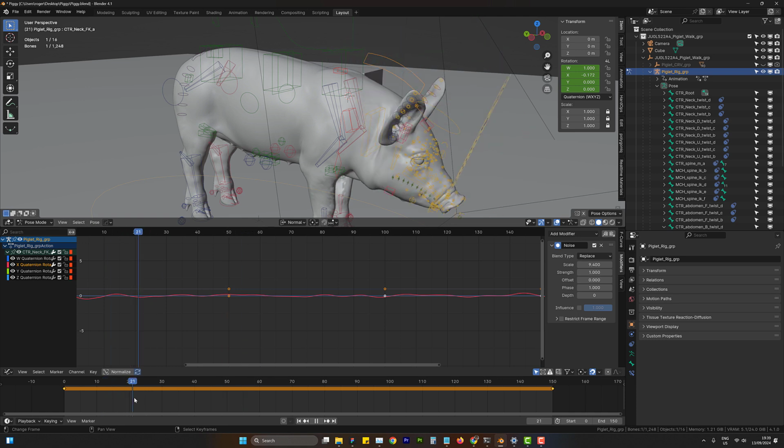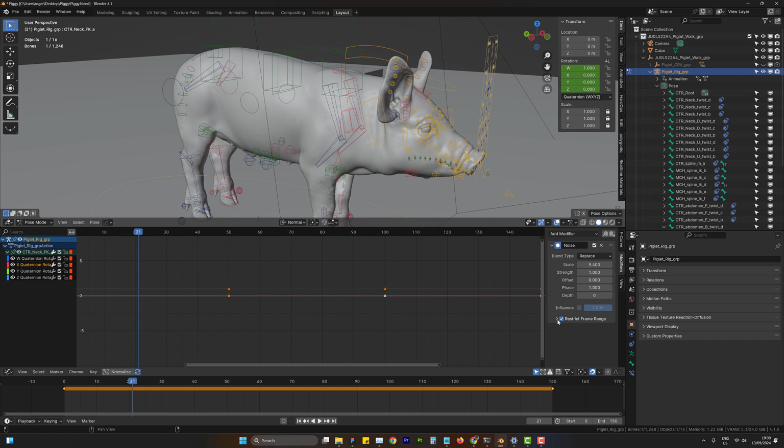You can also, and this is quite convenient, do a restrict frame range. Now you see it doesn't do anything, because you have to set the start and end. Let's say blend in and blend out. Oh no, this is blend in and blend out. So this is when it starts and when it ends.